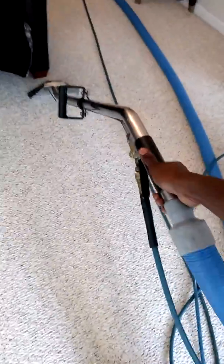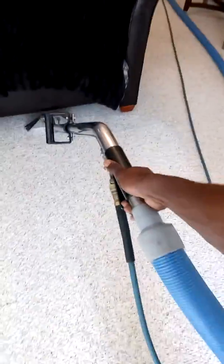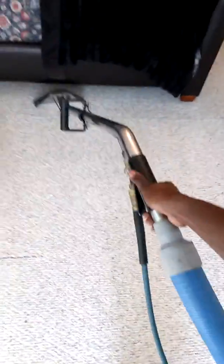I just wanted to show off the proper way to go about cleaning your Berber carpets, because you know they're tightly woven. You know, you gotta get a little extra. That's why you gotta charge more when you see this style of carpet, because it's just gonna take a little bit of extra just to get it looking right.